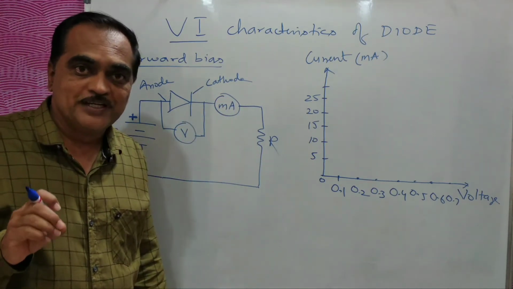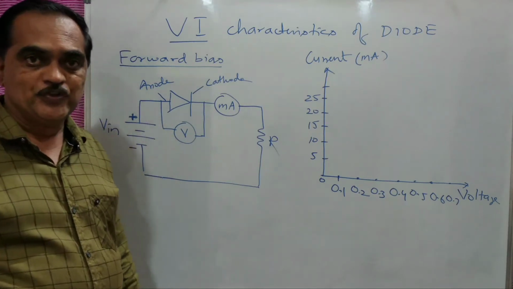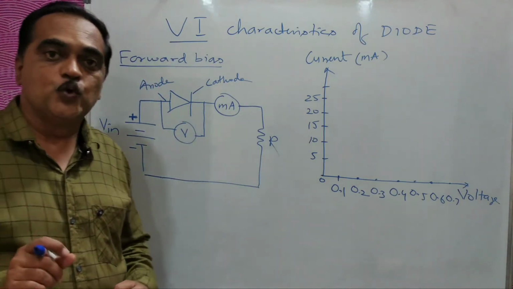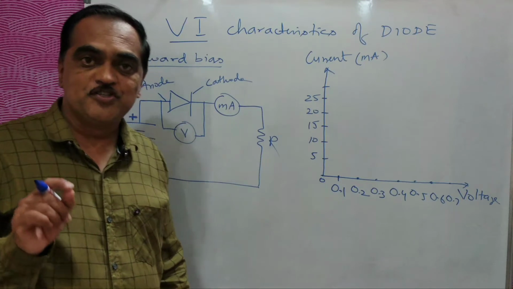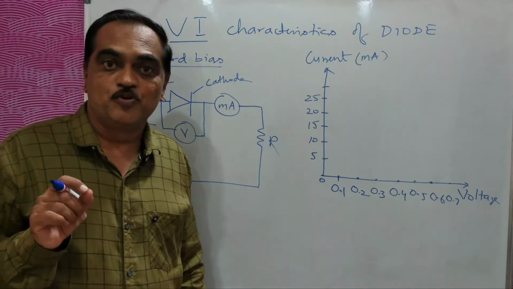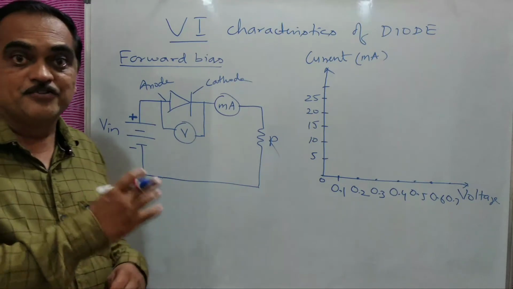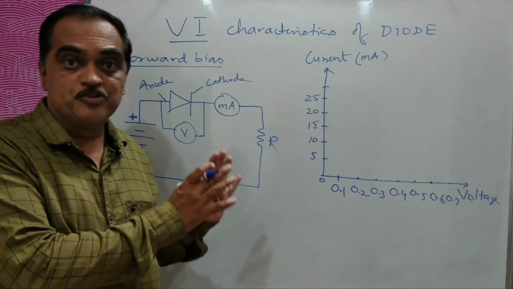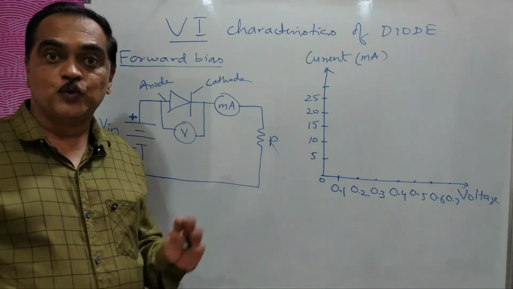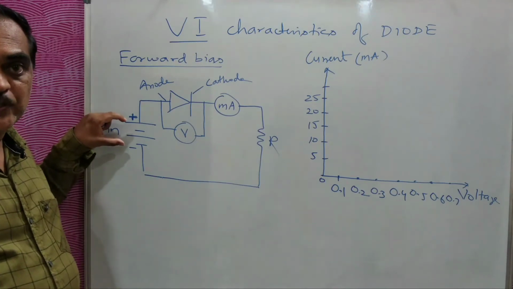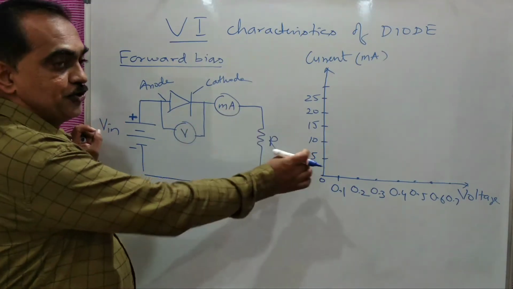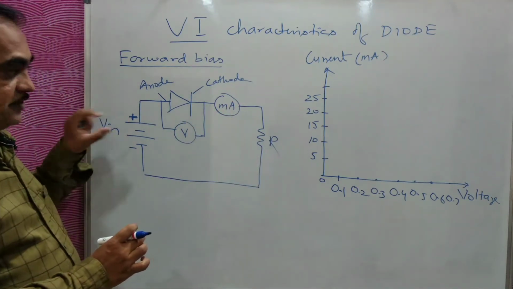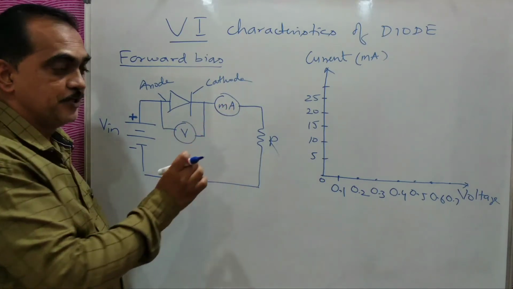Why we have to vary this voltage in 0.1, 0.2, 0.3, 0.4? Because every diode, whether it is made up of germanium or silicon, will have its own potential barrier. For germanium it is 0.3 volt and for silicon it is 0.7 volt. Now if you want to forward bias the diode, first you have to overcome that potential. Say for example, if you speak about germanium, you have to overcome 0.3 volt. So you increase this voltage as 0.1, note down this voltage and current, plot the graph. Increase it as 0.2, note down this voltage and current, plot the graph. Increase it at 0.3, note down this voltage and current and see.